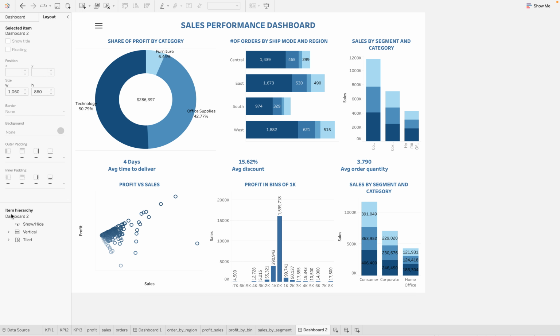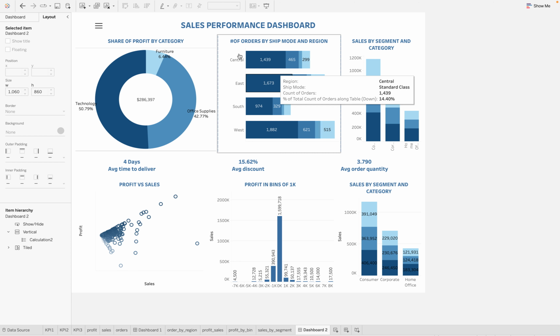So when you come down here, at the bottom left, item hierarchy is going to show you how your dashboard was built. So it shows here show height, right? That's the first button we have here on the top left. And then the next one it shows here is the vertical. So when you click on it, you see we have calculation. That's what we have inside our dashboard.